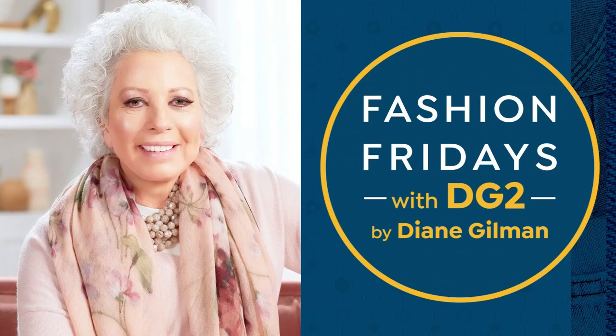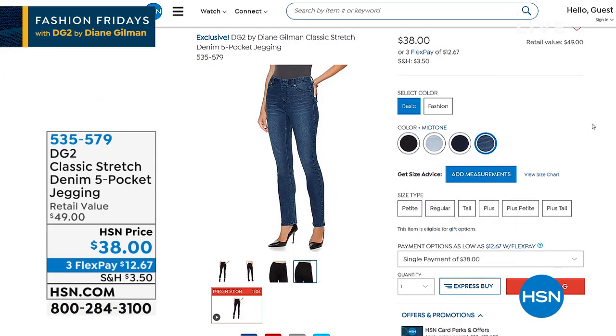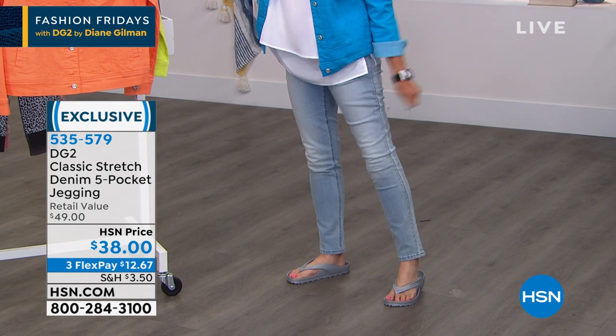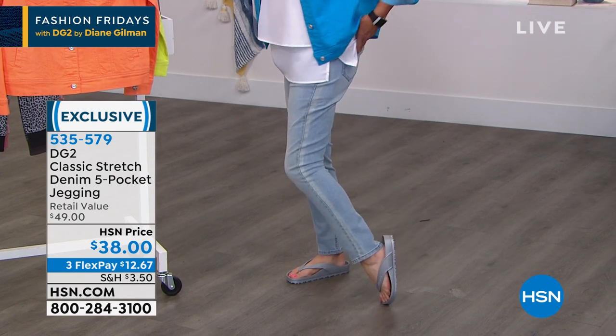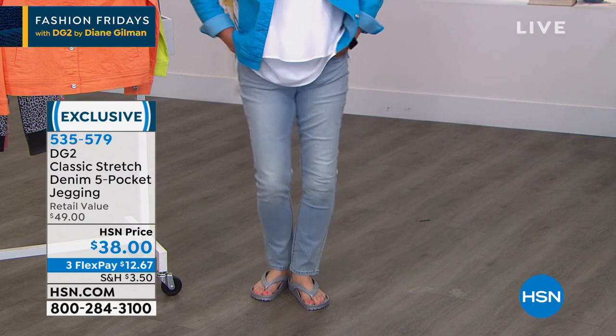All right, guys, let me show you what's coming up. You've got to hang with me. We've already sold a couple hundred pairs of the famous pull-on jegging. It's everything you love about a legging, everything you dream about a jean, and yet you pull it on and it's so crazy comfortable. We've got the chambray. That's actually the color I'm wearing right now. Petite, average, tall. So cute. Look at how great these are. And then they stretch and stretch and you don't have any of the fuss, but you get all the pockets.